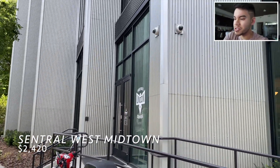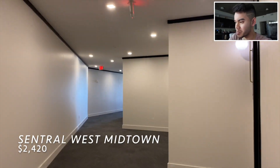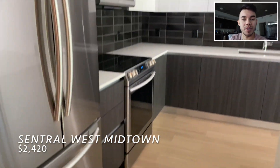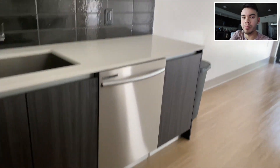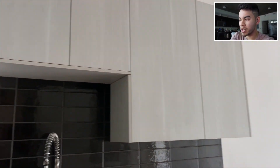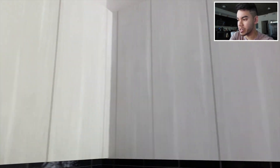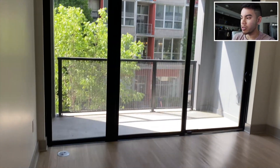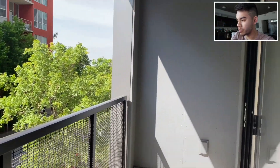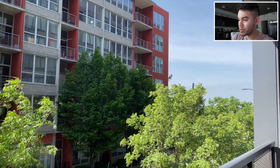Stop number two of the day - Central, West Midtown. This is clearly the most expensive of the three we're seeing today. It's a brand spanking new, top-tier place with top-tier amenities. Stainless steel appliances, I love the different colors of the wood backsplash on the walls compared to the wood on the floor. Everything here is extremely new and extremely luxurious. I like the center island as well, and this room is pretty spacious overall. The main kicker here is all the natural sunlight coming in, especially compared to The Brady. Great-size balcony as well overlooking the street.